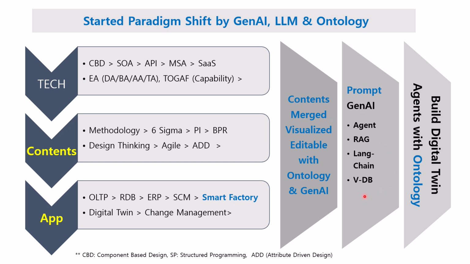Tools like RAG and LangChain support querying, integrating, and searching the right terminologies, meanings, and contents from LLM. Finally, it builds an agent, and all of the concepts and information will be implemented. In the background of this whole process, there is the concept of ontology, which sets up the environment for generating prompts and generating agents.